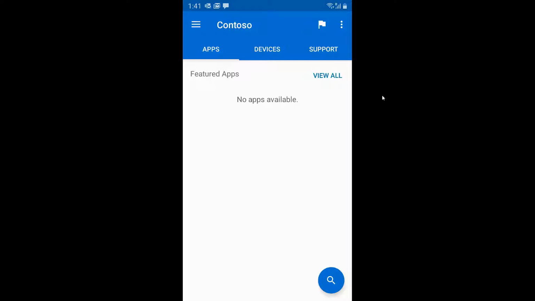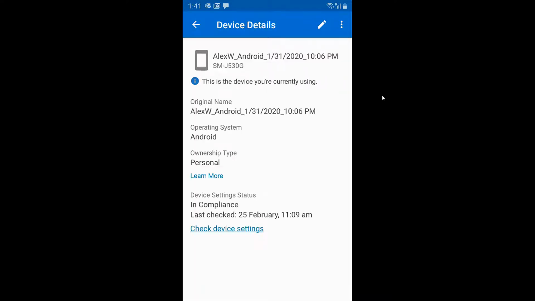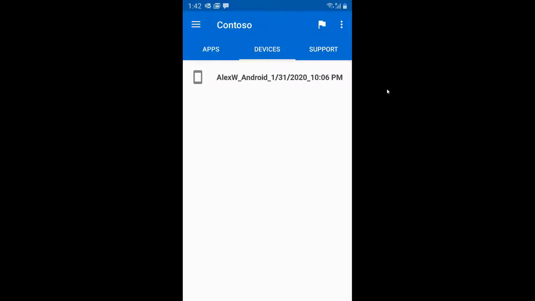The end user will also be able to see here on the devices, for example, I have the user and the device that is being managed, the identity that is managed by the organization, okay? And as you can see on the ownership type, it's a personal device. But in order to understand the application protection policies, you will have to download the Company Portal. Okay, now that we have the Company Portal application, let's see what the experience would be from the end user perspective.